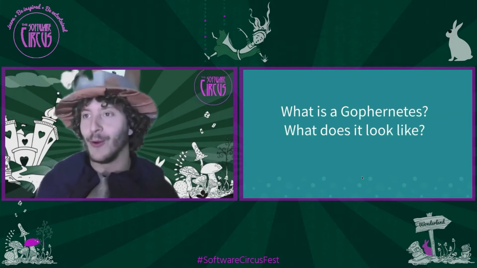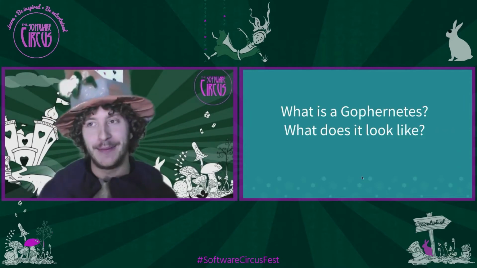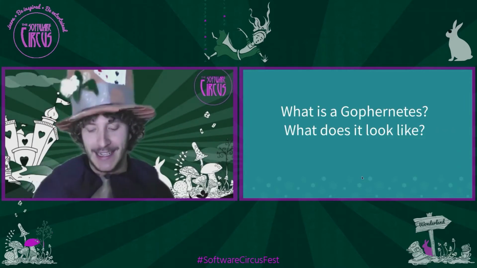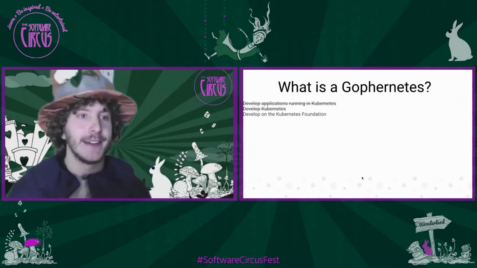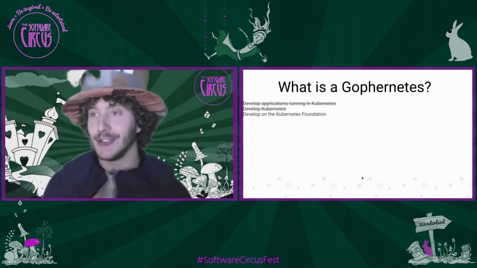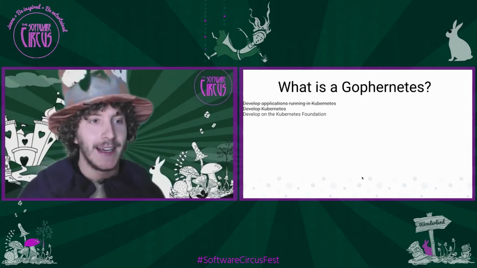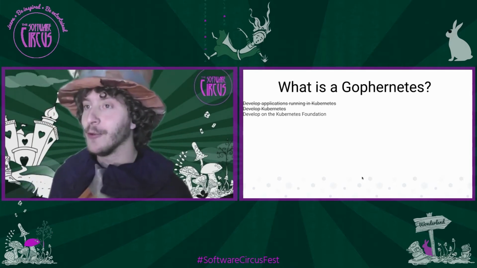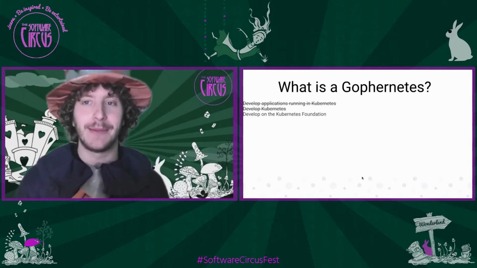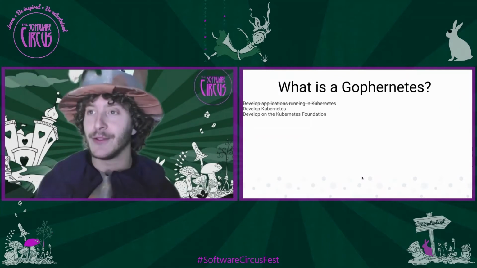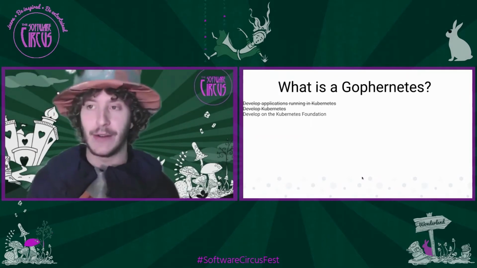And we are in Wonderland, so there are a lot of weird people here and mad people, but a Gophernetes is a developer, a Go developer, to be fair. It doesn't develop applications that run on Kubernetes. I mean, it doesn't need to do that. It doesn't need to be a Kubernetes contributor. So you don't need to be a Kubernetes maintainer to become a Gophernetes. You just have to build applications that use and leverage the Kubernetes foundation.